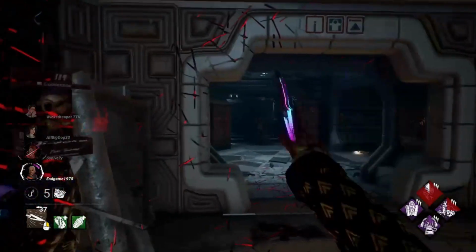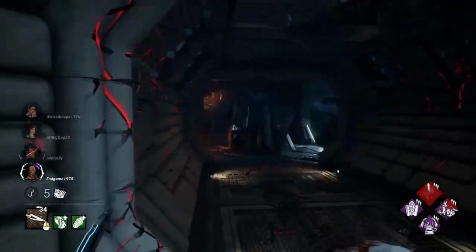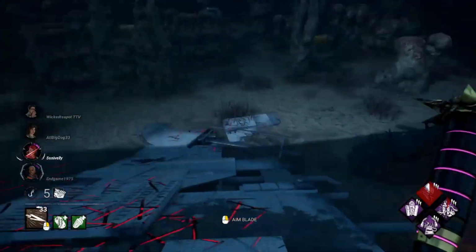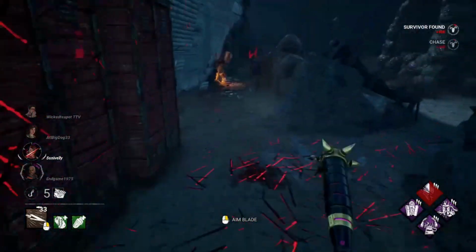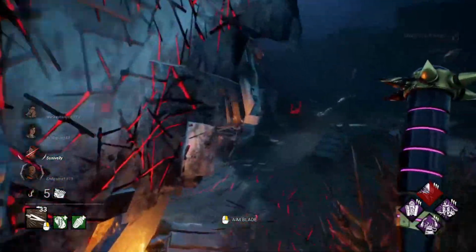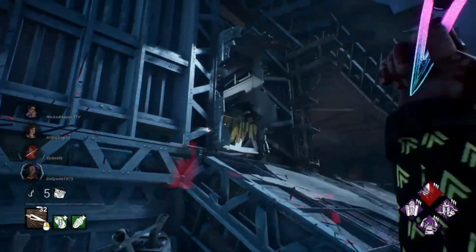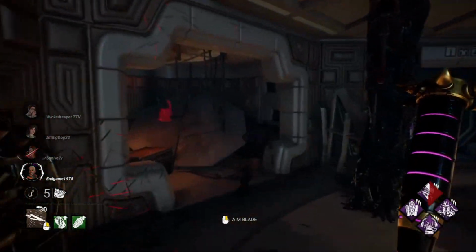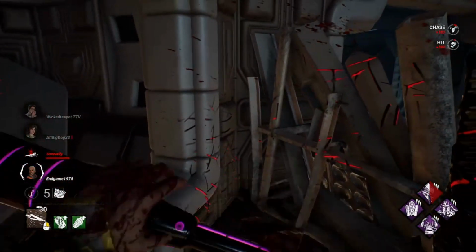This person has mad distance. Yo. Making good mileage with this old WGs. I don't even know why I pulled out knives there. That's a dead end. And there you go.